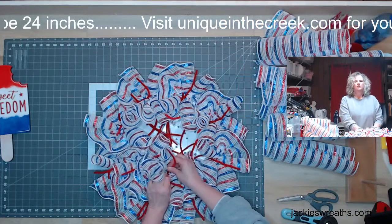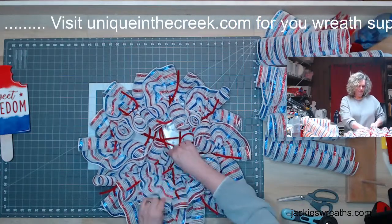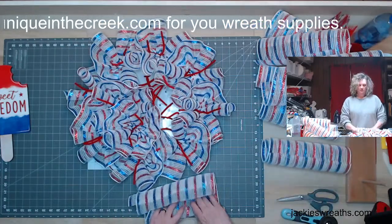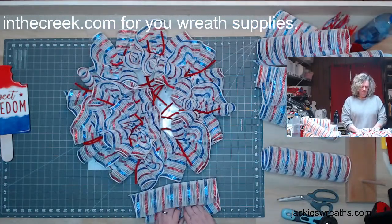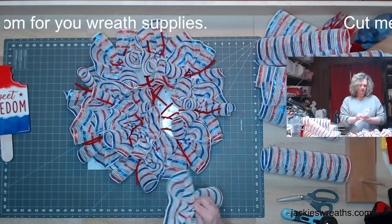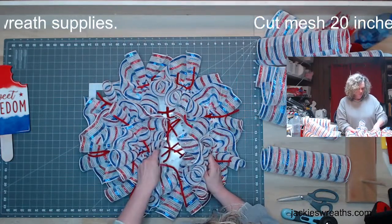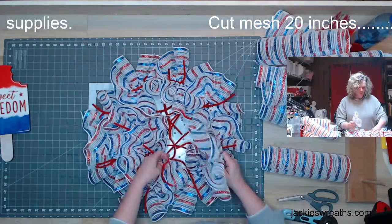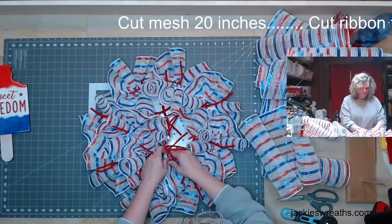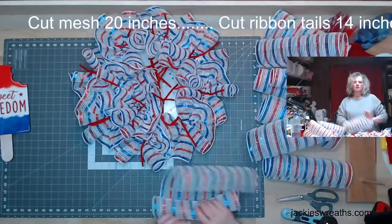Sparkly mesh. Thank you, Miss Debbie. Come here, pipe cleaner. Come back here. I am using the large board.